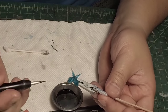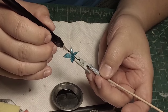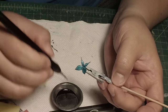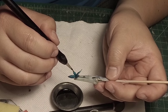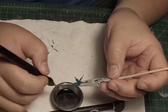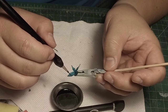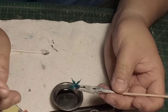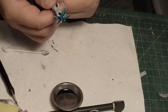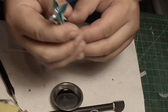Now, you saw I just ran my Q-tip over it just to clean it up a little bit. What I really want to do is let this dry for a little bit of time so that the lines inside would be dry and I could easily wipe away the outside. So I'm just going to leave this alone and come back to it in a little while to clean it up.